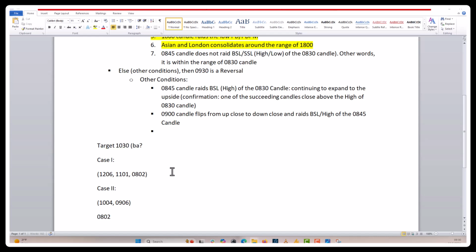So let's put a note right here. We're going to discuss time base. Remember that there are 2 kinds of targets, right? Time-based targets or price-based targets. Just keep that in mind. All right, I think that's good enough for today for this episode, and see you next episode. Thank you.